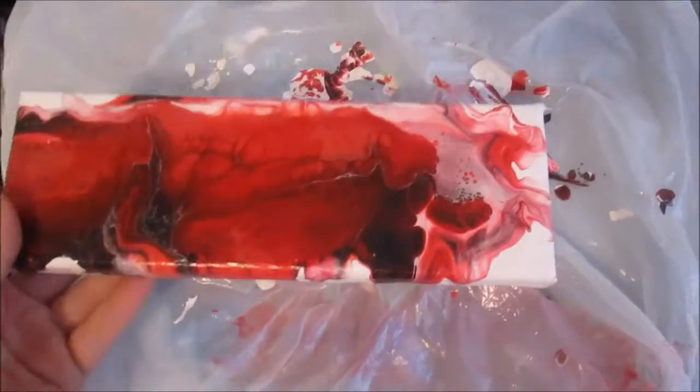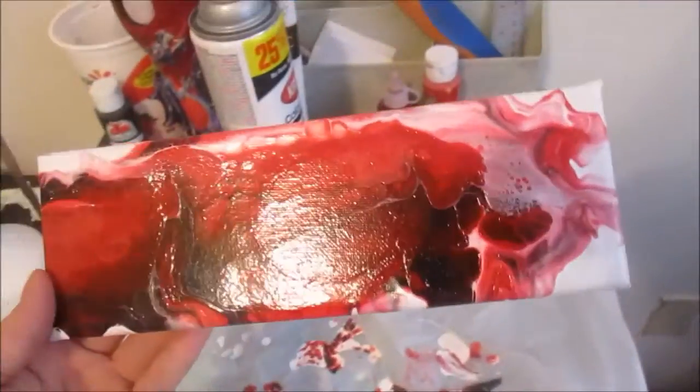Hey guys, so I put on the coats of clear spray. As you can see, it's nice and shiny now. And here is my 3 reds and black attempt at a pour and drag method. It didn't come out as I wanted it to, but still I think it looks pretty cool. I got some, I wouldn't call them cells, more like a lacing effect right here. And that looks really cool. And then I just love how you can see the depths of the red.